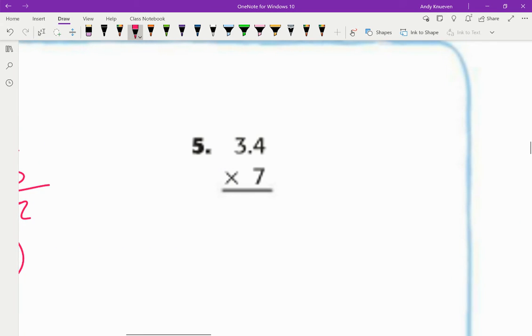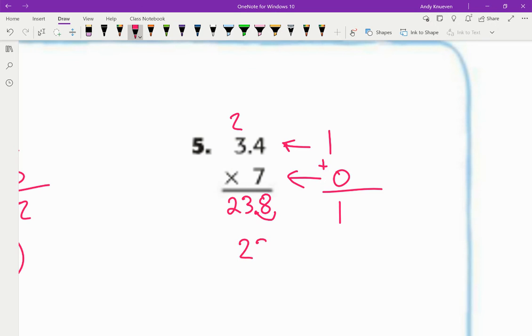Let's do one last one here, and I'll have you go practice. So 7 times 4 is 28. 8 down, carry the 2. 7 times 3 is 21. 21 plus 2 is 23. The answer is certainly not going to be 238. I need to look at my problem. I have one number to the right of the decimal in the top number. I have 0 numbers to the right of the decimal in the bottom one. When I add those together, I should have one number, one digit to the right of the decimal in my answer. So the final answer is 23.8.